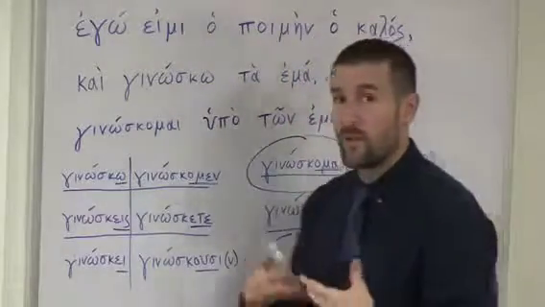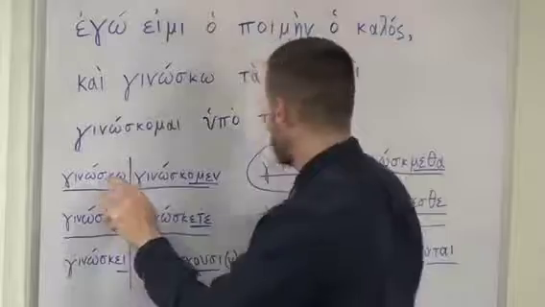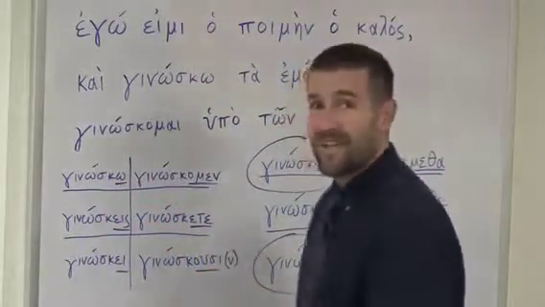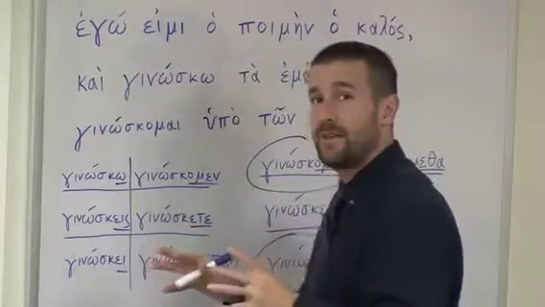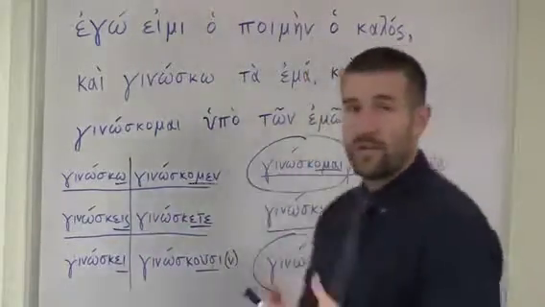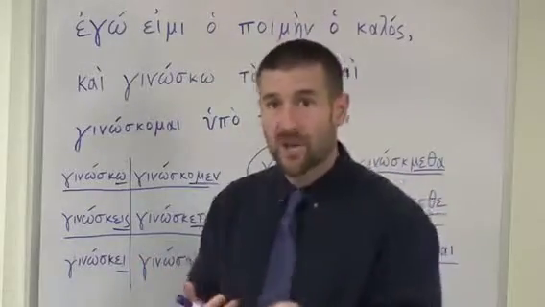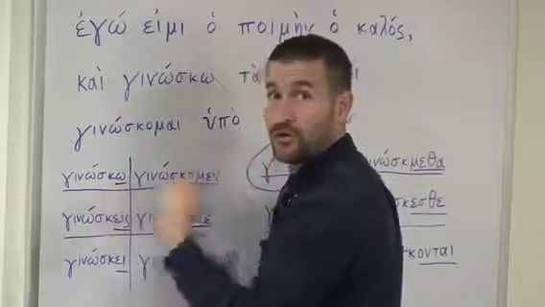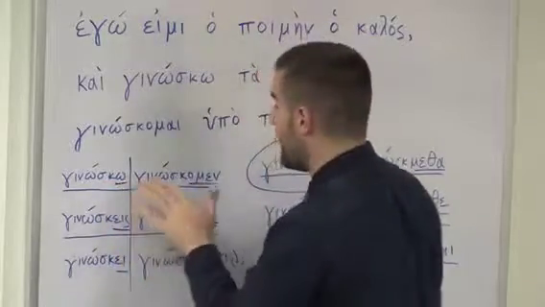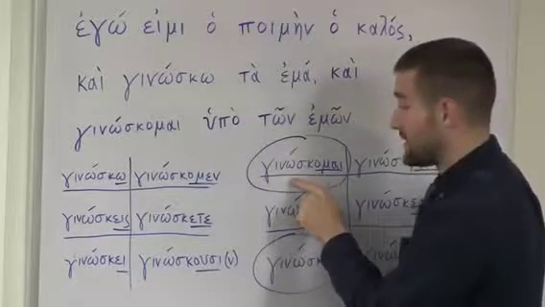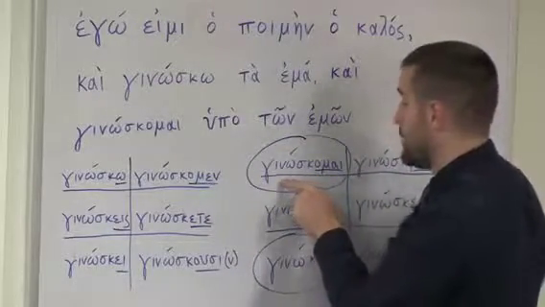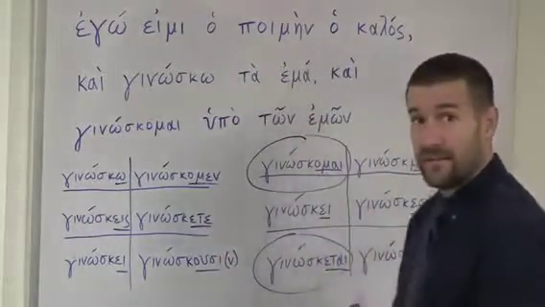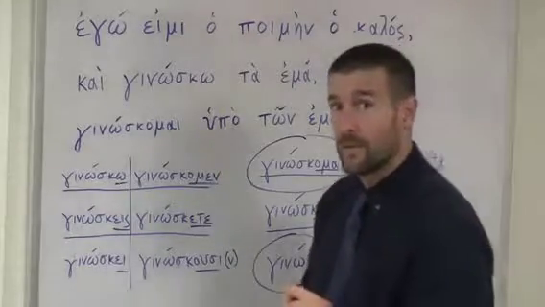Now, a lot of times when you're learning vocabulary words, you'll learn these two forms separately, almost like they're two separate vocabulary words, because sometimes verbs have a little bit different definition in the active as they do in the passive. So often when you're perhaps going through Greek flashcards, you'll have a lot of verbs that end in the omega, right? Ginosko, pieo, whatever. But then you're also going to find words that look like this, where they're in the first person singular passive, the ginoskome, things like that.